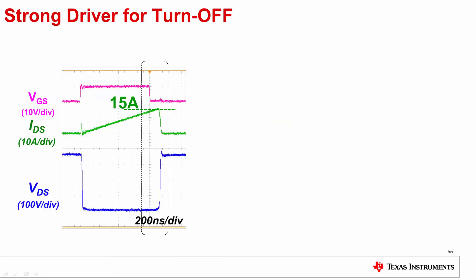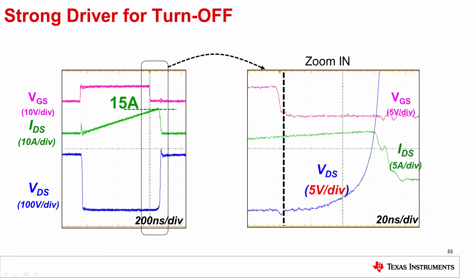Here is an experimental example for turning off super junction MOSFETs. Zooming in on the waveform shows that the gate driver is very clean with very little Miller plateau time. The VDS is increasing very slowly at first — note the scale is only 5V per division — then ramping up. All the switching voltage and current changes occur after VDS is fully turned off, confirming that the switching behavior is not controlled by the gate driver but by COSS and load current. Even with a strong gate driver minimizing the overlap area, it is still there and measurable.